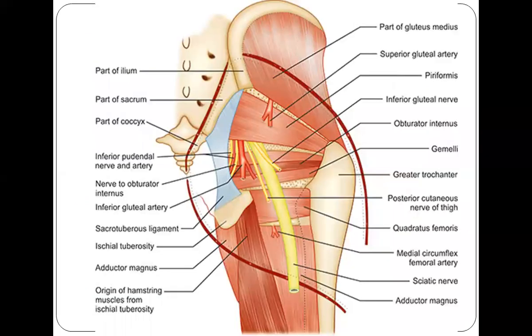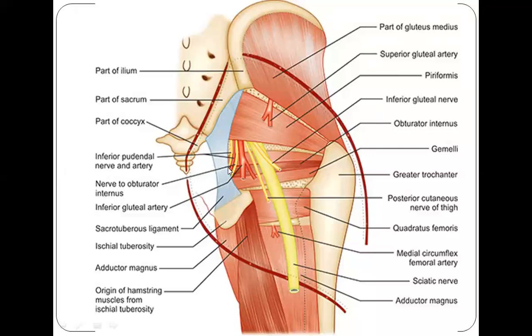Okay, so this is the actual diagram that you have to learn from your textbook. Here the outline is for gluteus maximus muscle. This is gluteus medius, piriformis. These are the two gemelli. And in between, the tendon is the tendon of obturator internus. So together they're called the tricipital tendon. Below that, you can see quadratus femoris is marked. This is the origin of hamstring muscles. And this is just the nerves and vessels present here, medial most. It is the pin structures.